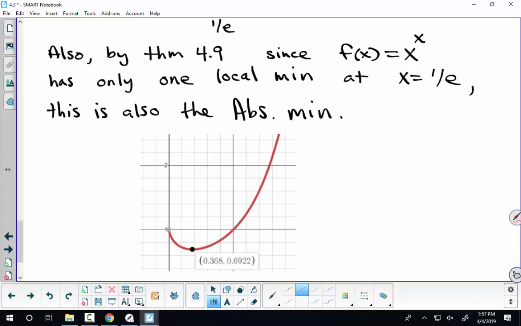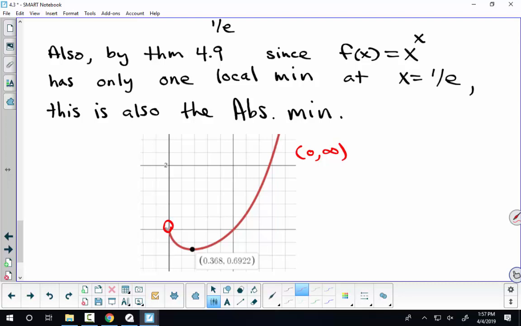Notice this point here is actually not an actual point. It's actually a hole here. So remember, the domain of this function was from 0, not including 0, to infinity. So we know from the domain that that function can't include x equals 0. But how do we know that that location is a hole? And how do we know that the y-coordinate of that hole is also at 1?